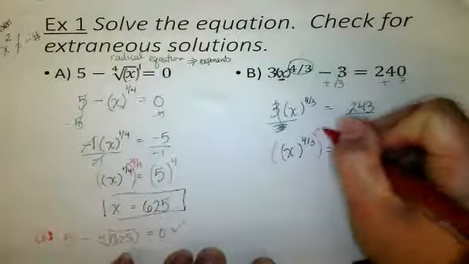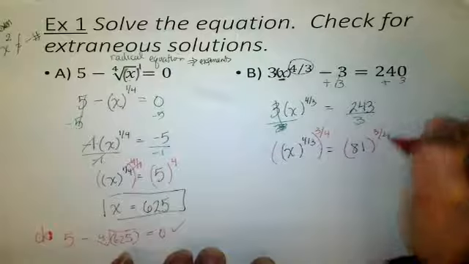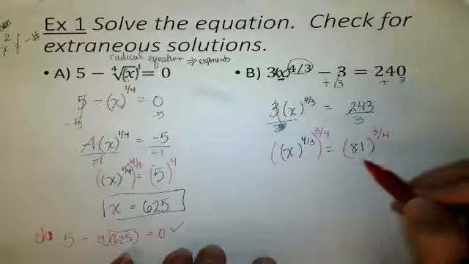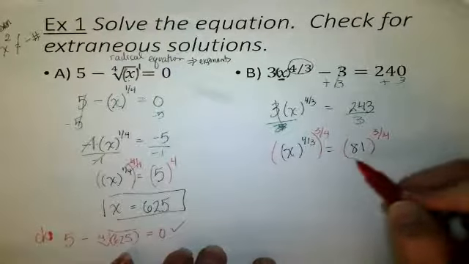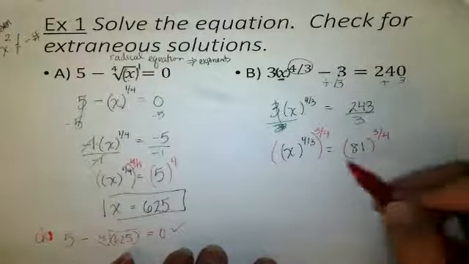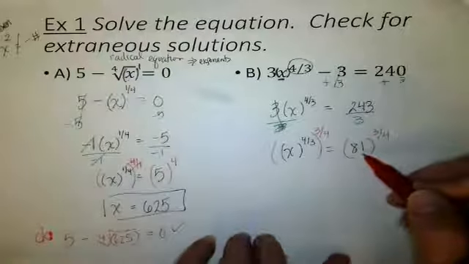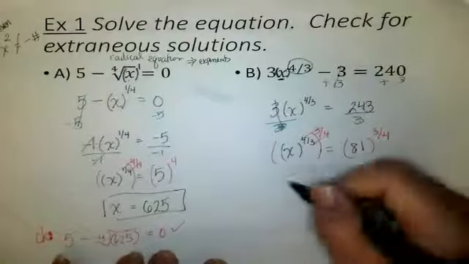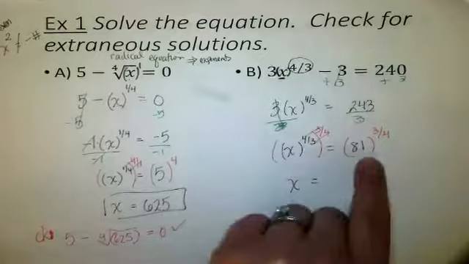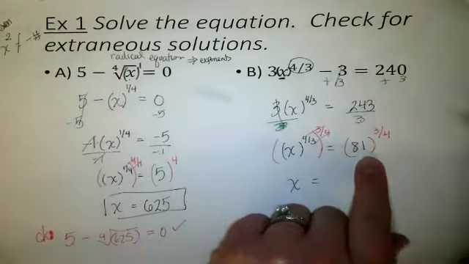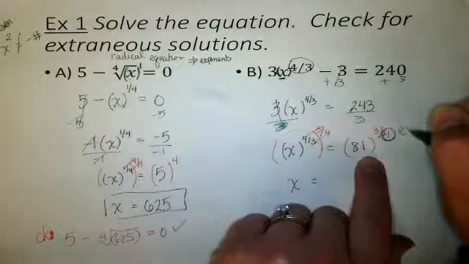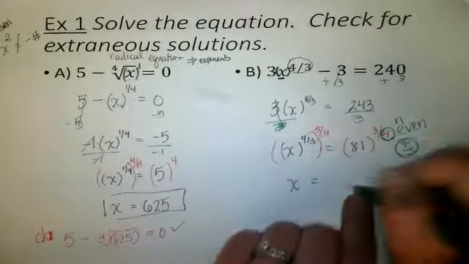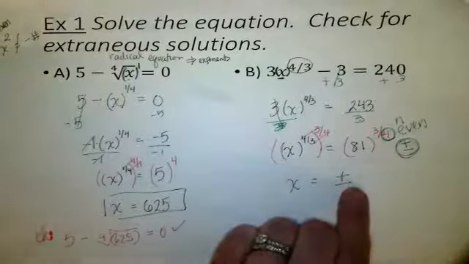Reciprocal power, which would be 3/4. Again, make sure you're being very careful here with parentheses. The notation is on purpose. If you always write in the parentheses to the power and type it in your calculator, it'll work out right. Most of you. Some of you have older calculators that have programming errors. So we get x equals, what do we have to remember with 81 to the 3/4? Plus or minus, very good. This is an even index. So we need to remember plus or minus. So we're immediately going to put our plus or minus there.